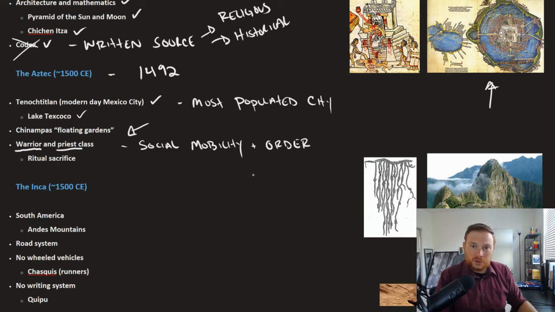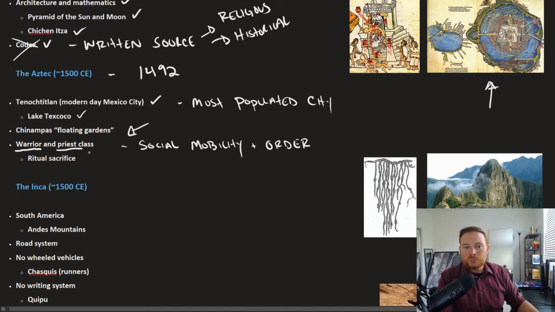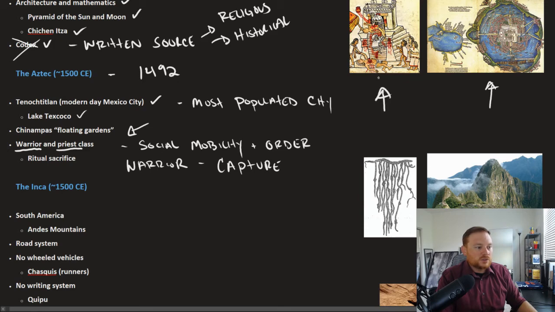The priest class was also very, very important. Religion played a central role in Aztec society, especially to ensure that crops and agriculture kept growing. One aspect of that, perhaps inherited from earlier Mesoamerican societies, was the practice of ritual human sacrifice. In some cases, the goal of Aztec warriors was not necessarily to kill their enemy, but rather to capture their enemy. Those enemies would then be sacrificed on various altars to ensure that the crops and the food kept growing. So religion and warfare were very important to Aztec society, and as a consequence the Aztecs did not get along with their neighbors. They made very many enemies.